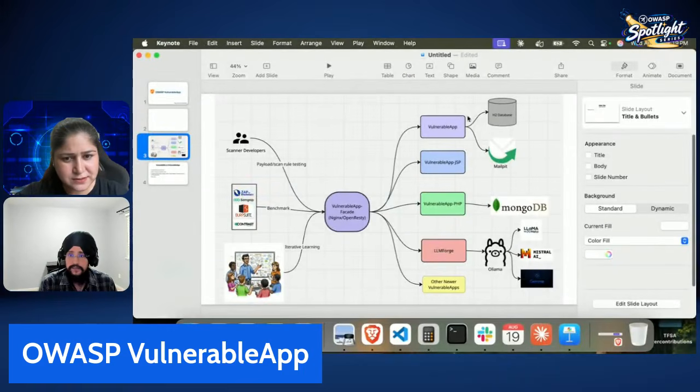So, what is the architecture of this vulnerable app? Probably, if you want to share your screen and tell us about it, because let's say I want to use this vulnerable app, how does it actually look? Somebody who's very new, even a student, how does it look for them? Sure. Let me share my screen. Are you able to see my screen? Yes. Can you please make it full screen? Oh, sure.